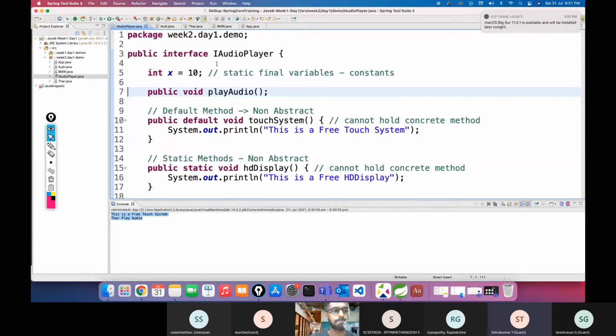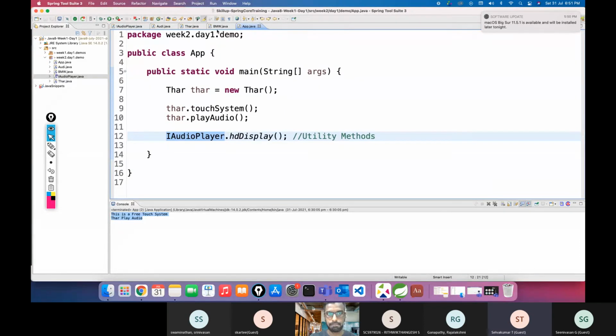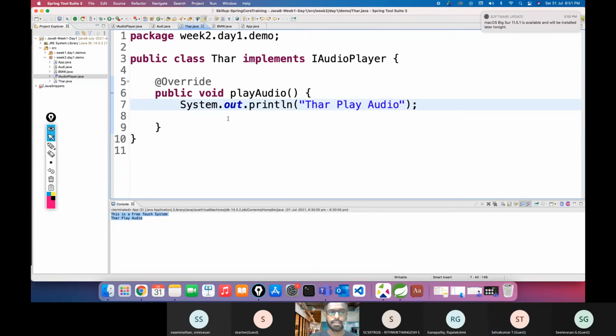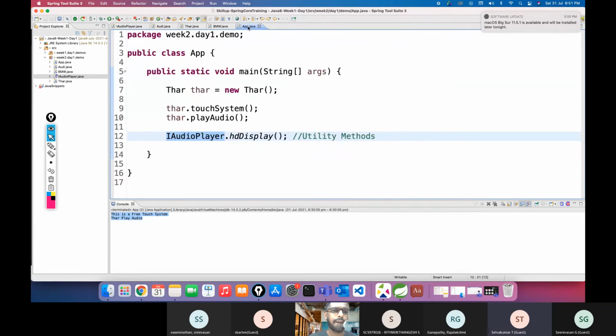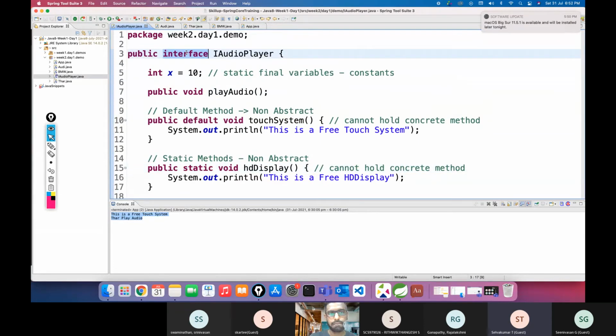Sir, one question. In app.java, we overrode the default method. So default method implementations, in the Thar class, the default method is inherited, and we have overridden it. On app.java, we have implemented that. But for static methods, we have not done it the same way; we have used the class name dot the method name. But the default method and static method both return the same, right, sir?